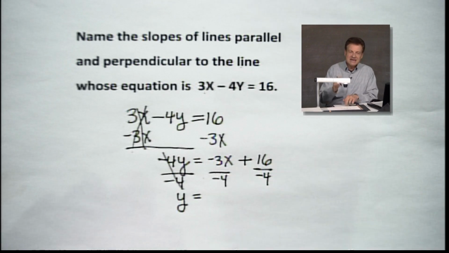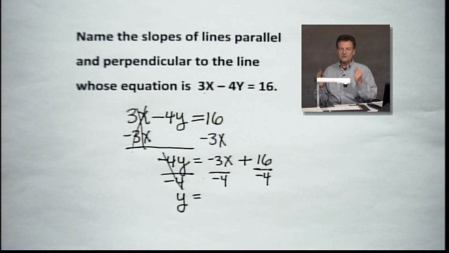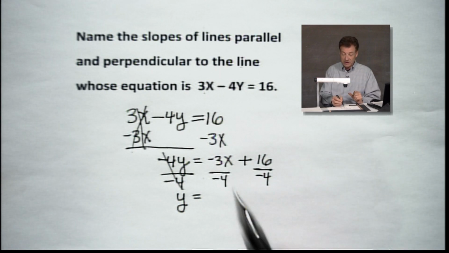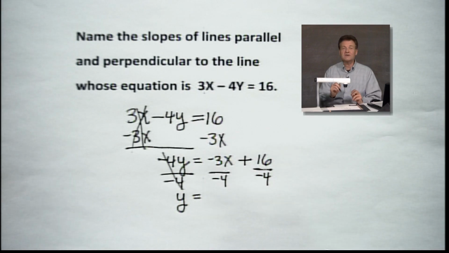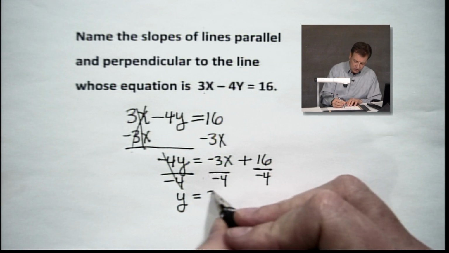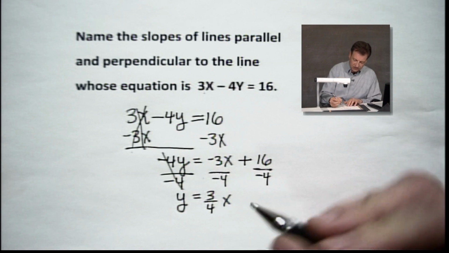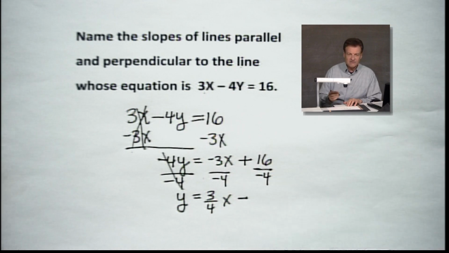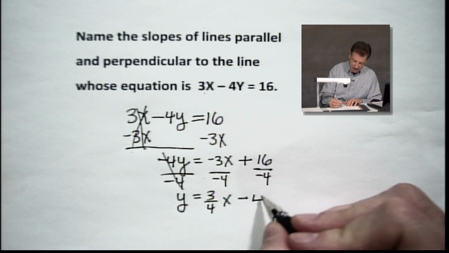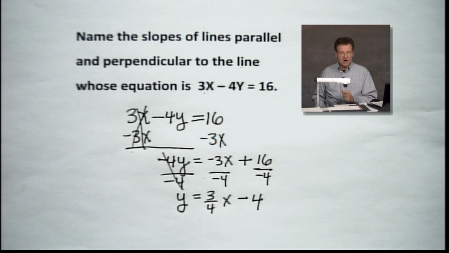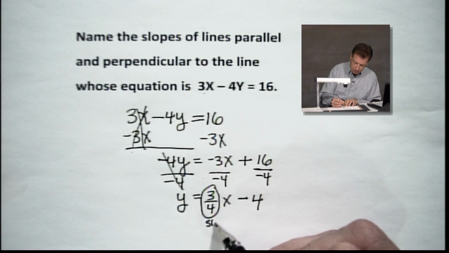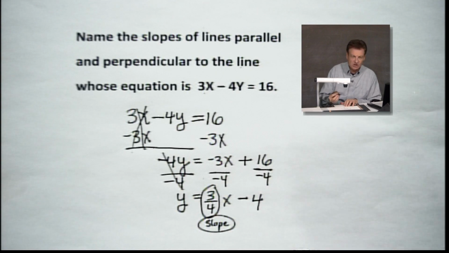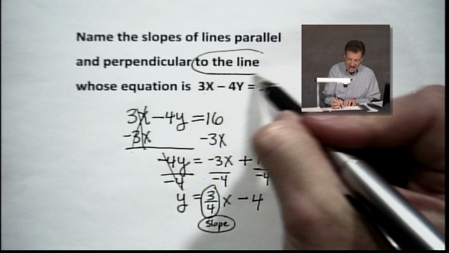On this side, I've got a negative 3 divided by negative 4. Now, folks, two negatives, when we divide, and by the way, that's what that means. 3 over 4 means 3 divided by 4. We go positive, all right? Two negatives make a positive when you're dividing, all right? So we got 3/4 of x, and last but not least, divide negative 4 into 16, we get minus 4, all right? Now, you say, Ernie, what's that going to do for us? Well, right there is our slope. Right there is the slope of this line.